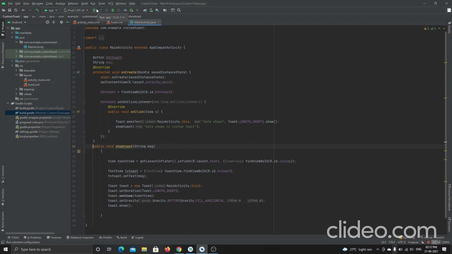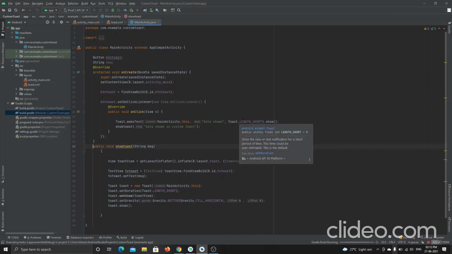Let's run this program. Let's run the application. Now let's see what happens. Let's wait till the Gradle builds. See, what I have done is I also left this toast without removing.